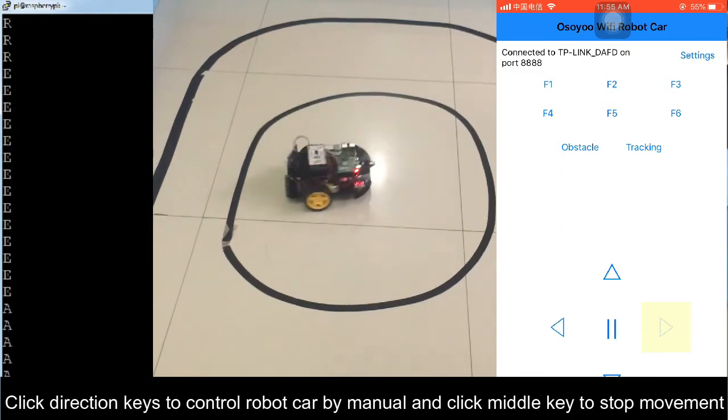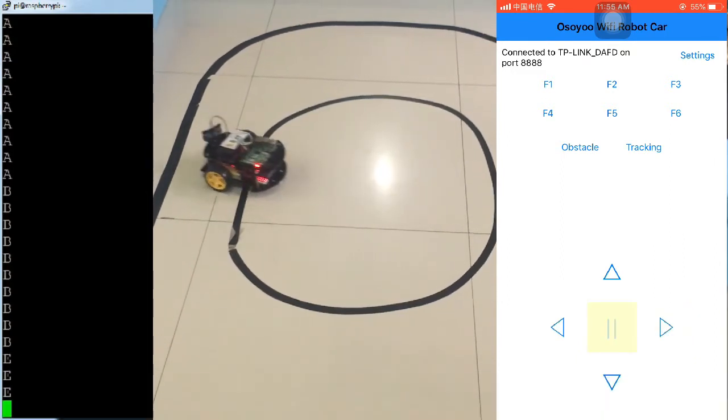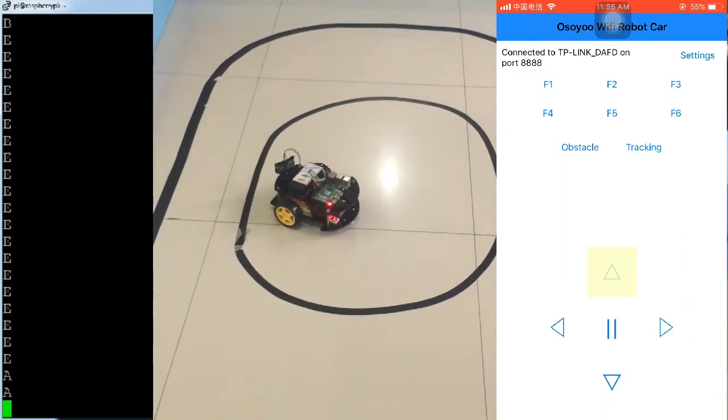Click direction keys to control robot car manually and click middle key to stop movement.